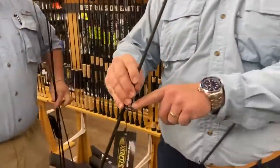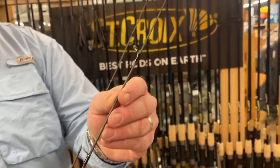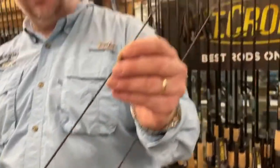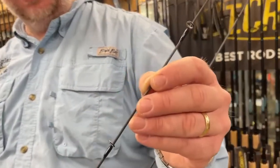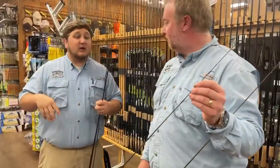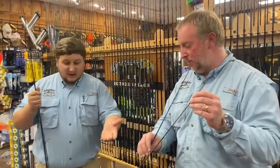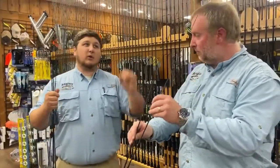So you've got your standard guides down here, and then as we move towards the tip section, you'll notice it's got those smaller guides on the end. It's nice because those are the metal guides versus this insert, so they're a lot harder to chip, a lot harder to knock out. That was one of my favorite features of the newer ones. If you happen to whack it on the T-top or something, you don't have to worry about a shattered insert. It's a lot nicer because you never really worry about the lower ones. It's usually always the tip or second guide down.